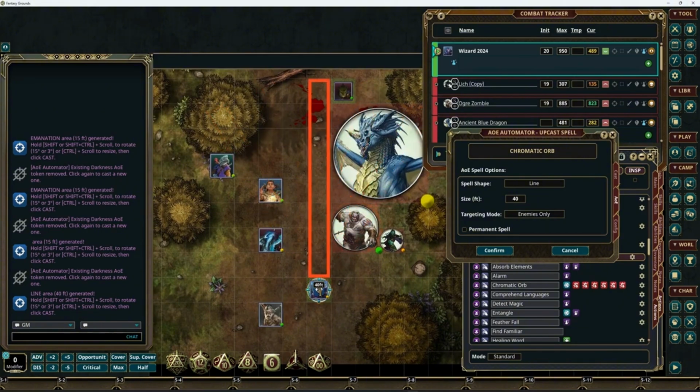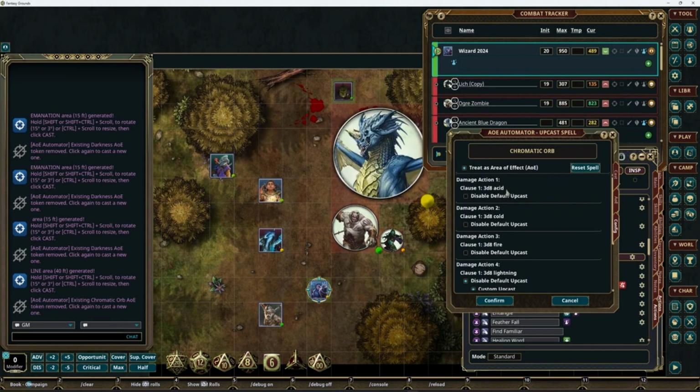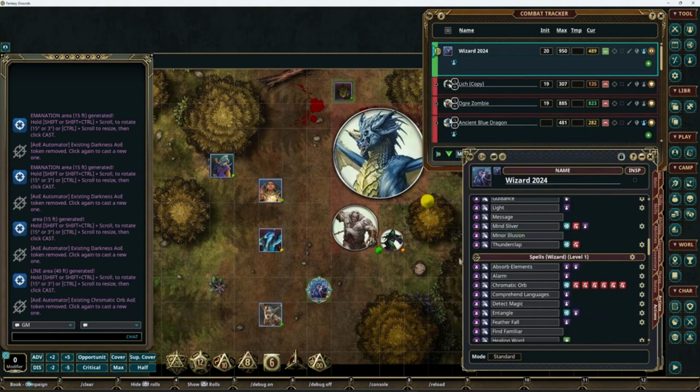It will target only enemies, and it is a line basically, but we don't want that. So this is just for spells that are not being recognized as an area of effect. And if you uncheck this, the area of effect tab will go away.